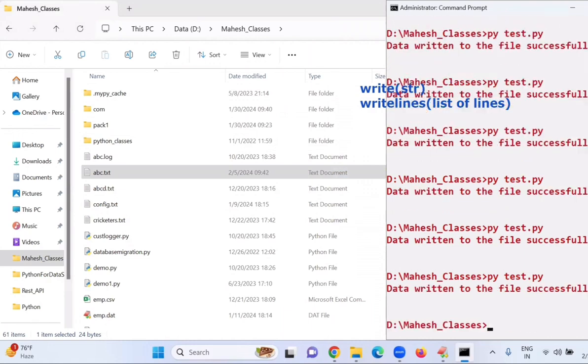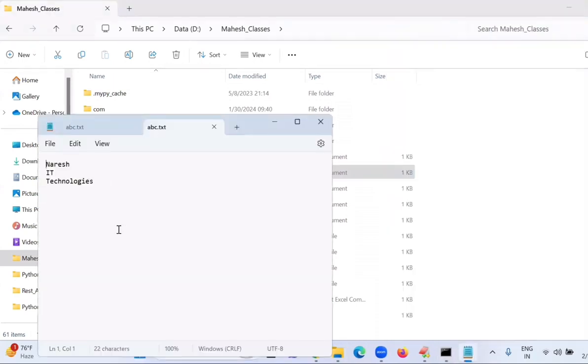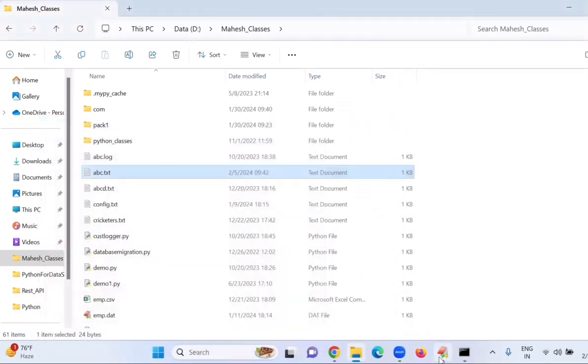Running, okay. 1, 2, 3, 4, 5, 6, 7, 8 times. It is available only one time because the data will be overridden.